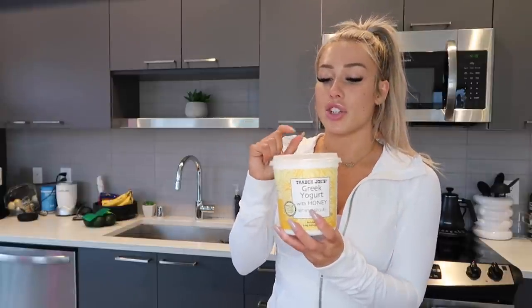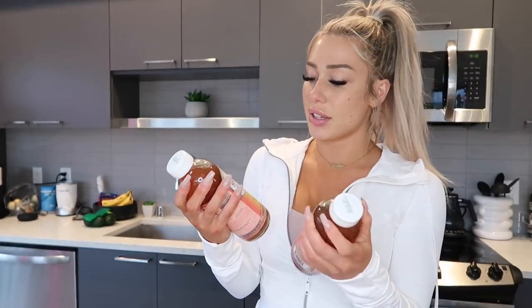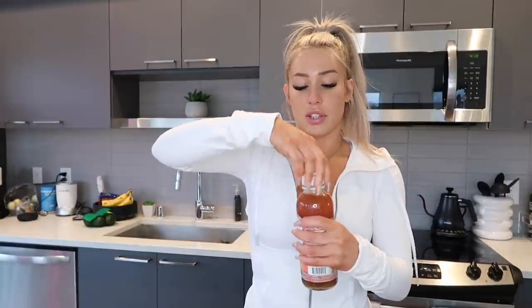I got these pita bite crackers with sea salt. I try not to have too many crackers and chips in the house because I tend to snack on them mindlessly, but I couldn't resist because of this — a buffalo-style chicken dip I saw on TikTok. Someone said it was the best thing ever. It's not super healthy but sometimes you just gotta indulge. Also, this is the yogurt I was talking about — the Trader Joe's Greek yogurt with honey. Really good, but not the healthiest, so I got the tub so I can scoop out a little at a time. And I picked up my favorite kombucha — the Synergy raw kombucha in strawberry lemonade flavor. I'm actually going to pop it open right now.